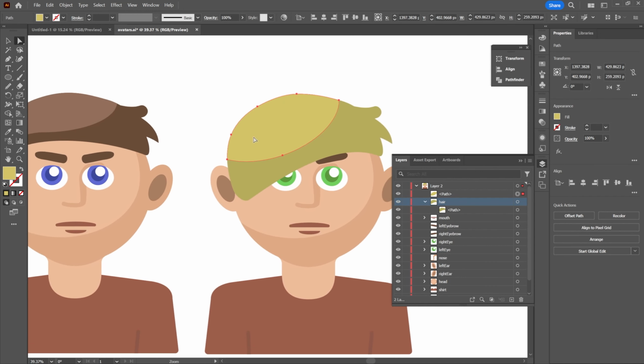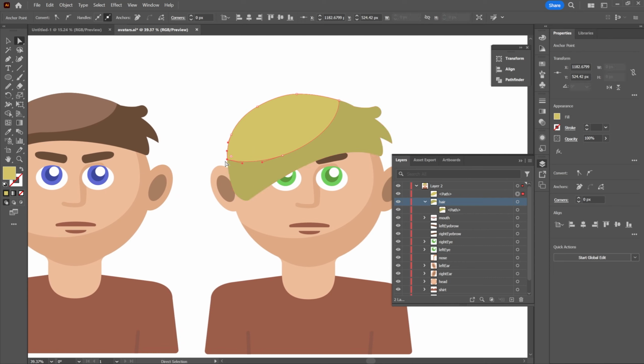I can continue to modify the highlight from here if it's looking weird. I can grab the anchor points like I've done previously and clean it up a bit.